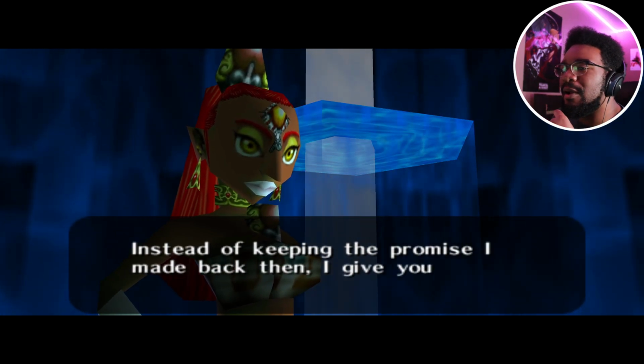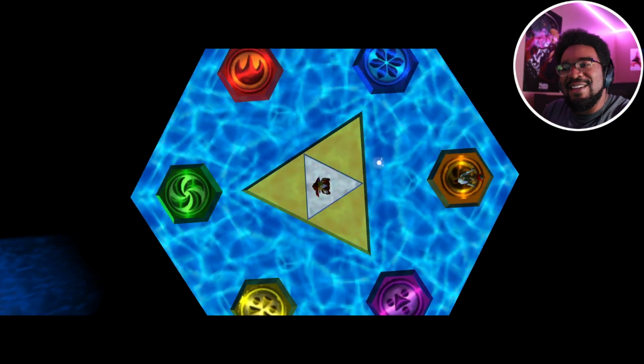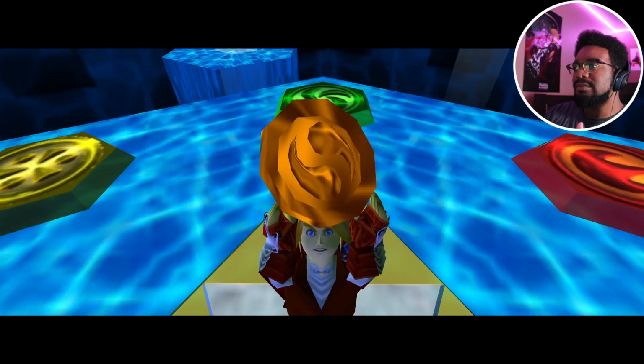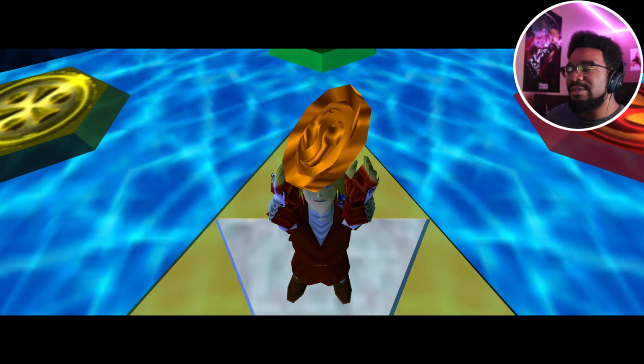Instead of keeping the promise I made back then, I give you this medallion. Take it. I wonder what these medallions are gonna give me. What type of power? Like, let me know. And what do you do as a sage? You too, like, what's your responsibility?